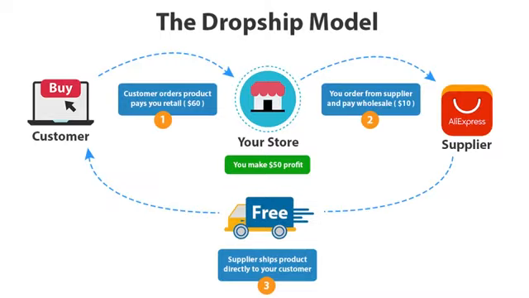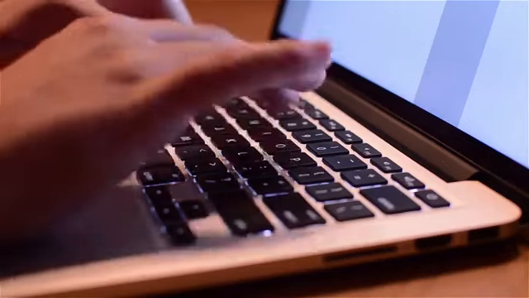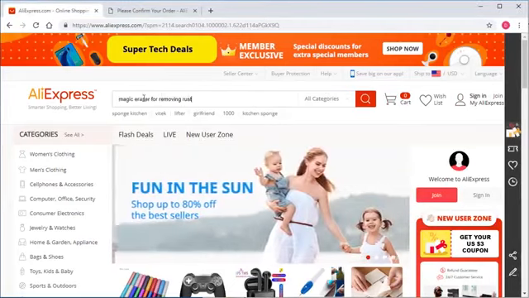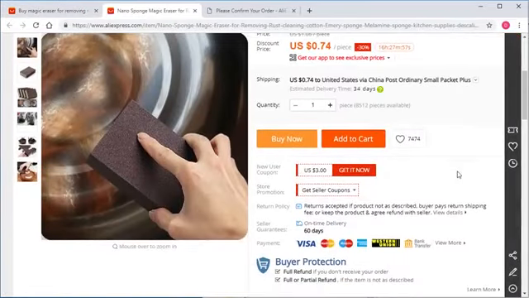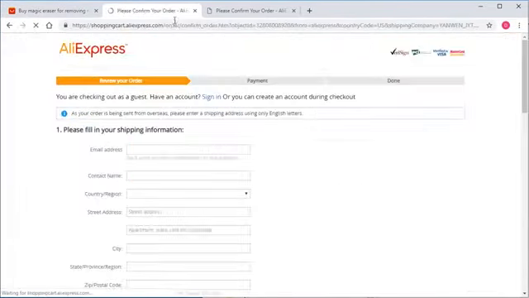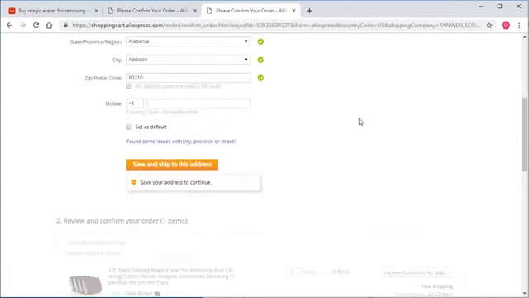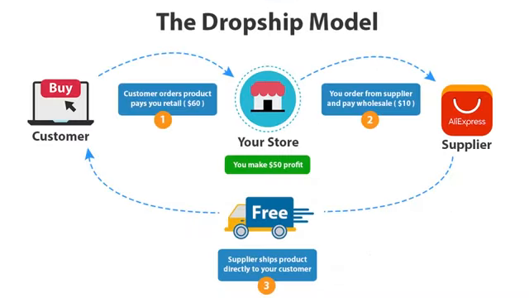A customer comes to your e-commerce store and say, for example, they buy a product from you for $60. You get paid the $60 and you also get their physical mailing address. Next, you go over to the wholesaler website, AliExpress.com, and you buy it for $10. That means you have $50 profit, and in many cases, the actual vendors at AliExpress will ship your product for free to your customer. And then when you're buying the product from AliExpress, you just simply enter in your customer's physical address. And then AliExpress will drop ship or send that product directly to the customer for you.